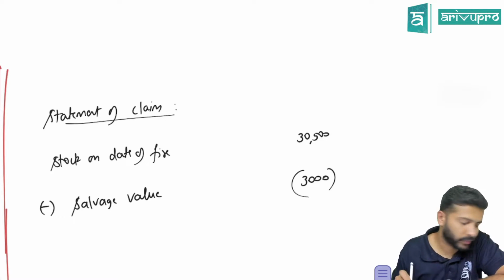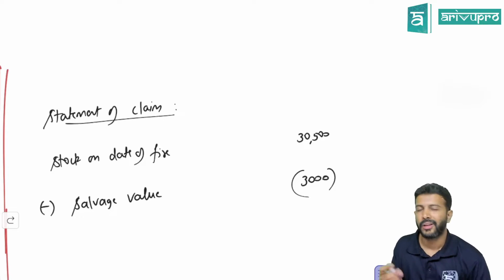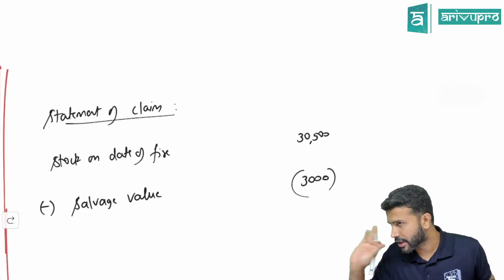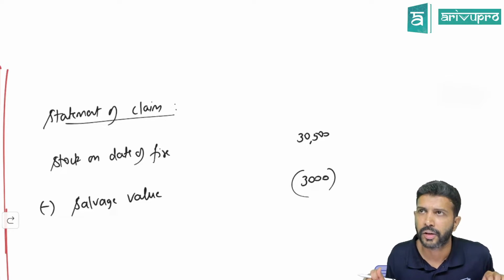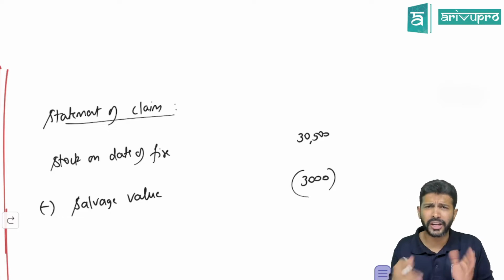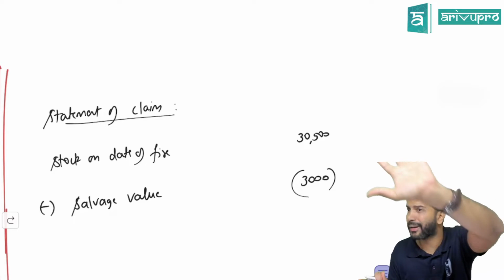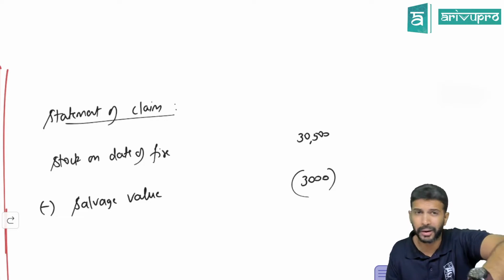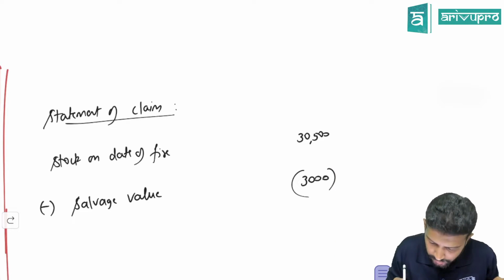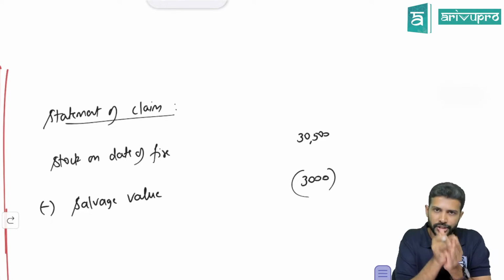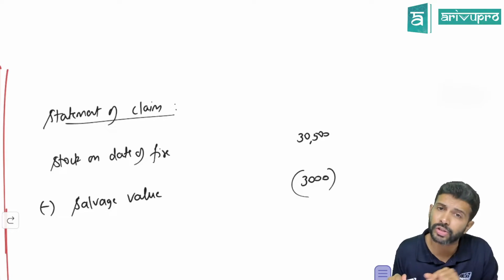Can anyone tell me why? What do you mean by salvage value? Why do we need to reduce it? See, we can understand that the stock is destroyed by a fire. Is it necessary it has to become absolute ashes? If there is a fire, you'll wait till it is absolute ashes, or you'll try to extinguish the fire? Extinguish the fire. So in that process, some part of the goods may get retained. It is damaged, all right, but it is retained. Can you sell that as raddi or scrap? Yes, that only we're talking about as salvage value. Though the stock is destroyed, it is not fully destroyed. You will still be able to recover how much money from that stock destroyed?